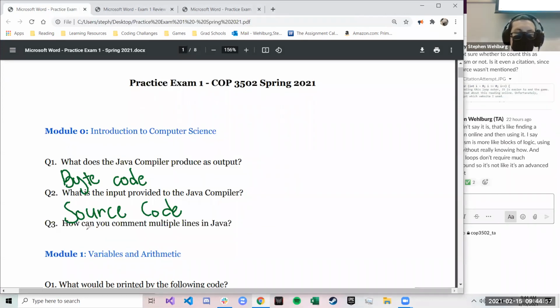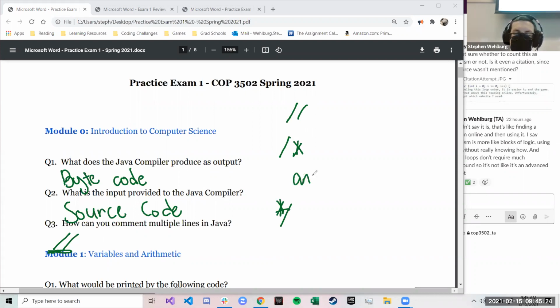So how do you comment multiple lines of code in Java? A single line comment is with the slash slash, I think it's this way. Oh God, I hope it's, yeah, okay, awesome. But that's a single line. For a multi-line comment, you use the same symbol, but you break it up: one slash here, one slash here, and then you put a star.